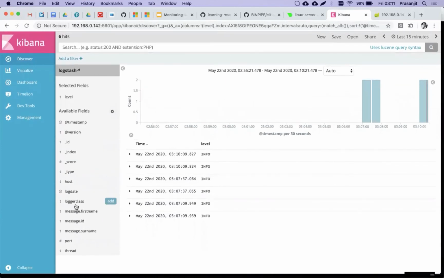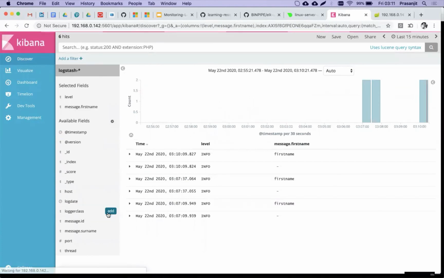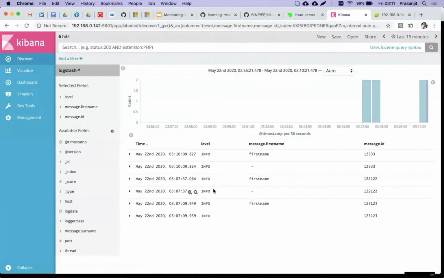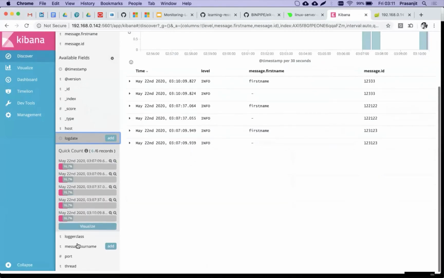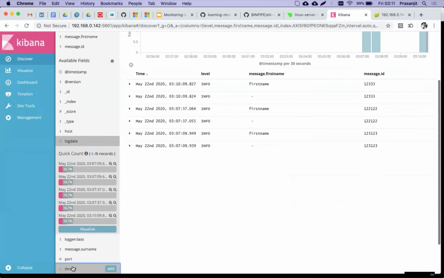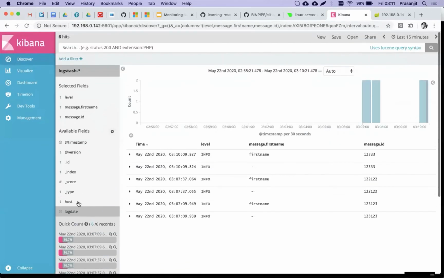I want to see what the message was. I can add that. Like, what is the message ID? Date is already there, no need to do anything. This is not needed.